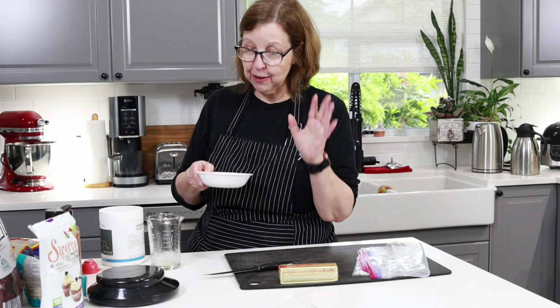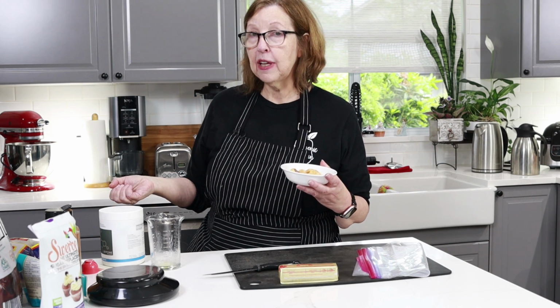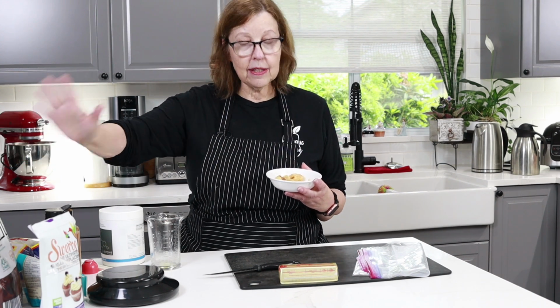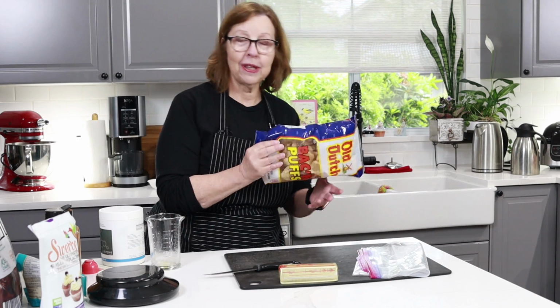So good. Might be just what you need in a moment of crisis. So what I'm going to do today, though, takes this to a whole new level. And it uses Keto Chow. You can use various flavors, but I'm going to show you a savory one as well as a sweet one. And if you have your own protein powder at home, give it a try. I'm sure it'll work fine as well. But I have these, and so I want to use them. So putting this aside, let's start with the savory one.